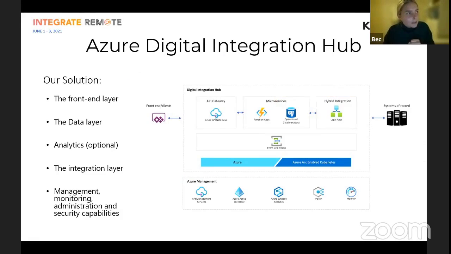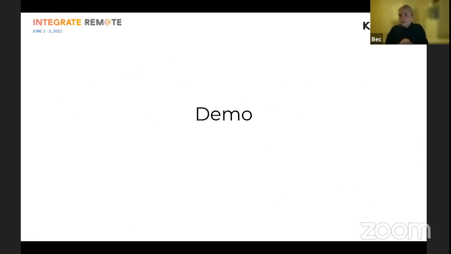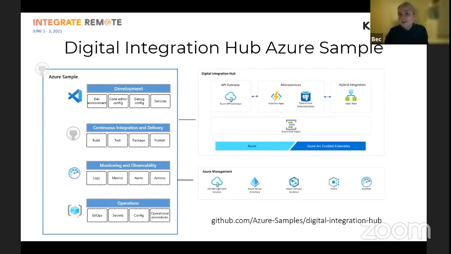So you might be asking, like, that's great, Bec, but how do I actually go and do that? Where do I start? Well, we actually have an Azure sample, which you can take that solution that I just showcased in terms of building that API with Functions and Postgres and integrating that solution with Event Grid and Logic Apps. All you need to do is use it as a template and clone it, and you're good to go.